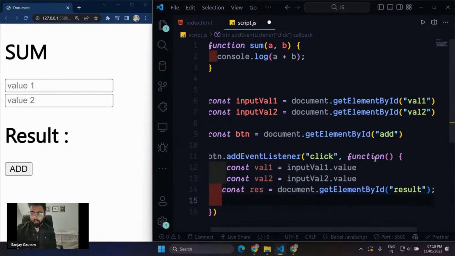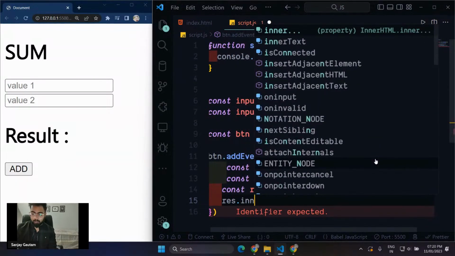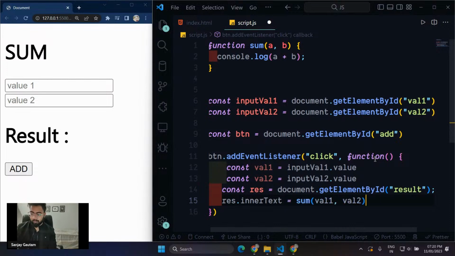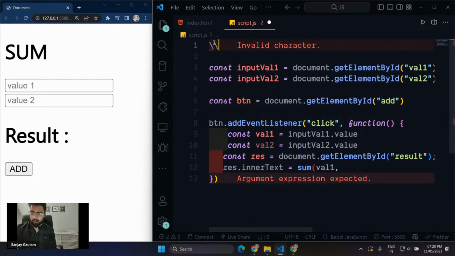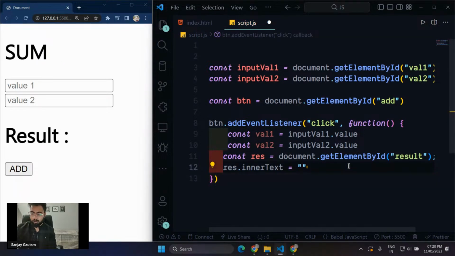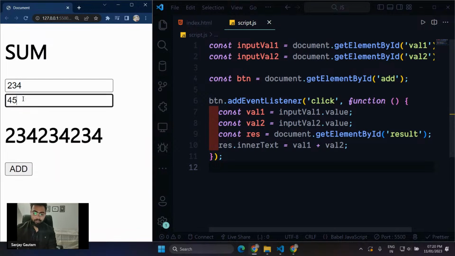And you can also update anything on your screen by using innerText. Let me remove this sum code, I don't need it for now. innerText to be like this. By this, we have actually created a calculator here. I can add some numbers here, and see? This is how we take the input.